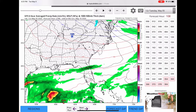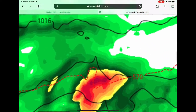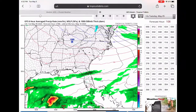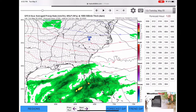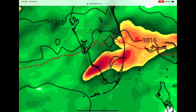Let's get right into it. You can see here, around Sunday evening, Saturday, you do see some heavy rain with a low pressure system in the central Gulf of Mexico, south central. You do see some pretty heavy rain as shown in the reds here. And as we move on another 6 hours, it cuts out of view, but you can still see some heavy rain. Then you can see here, it pushes north into southern Florida with all that heavy rain. And this could be a problem.